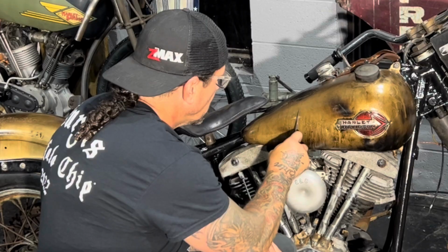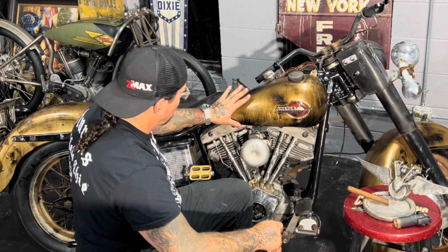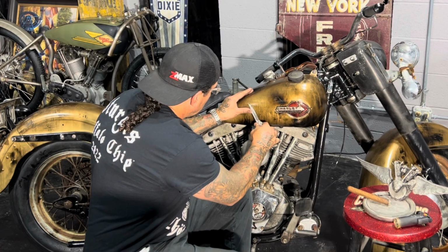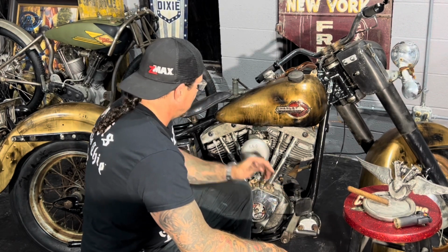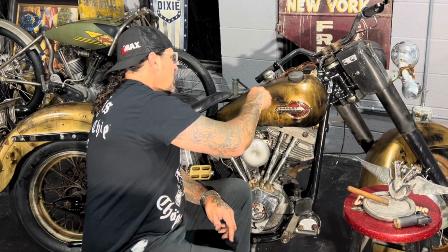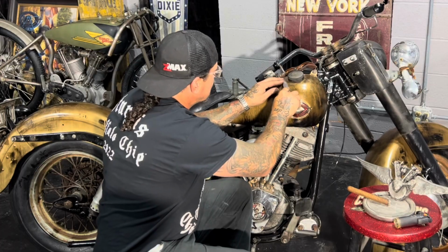And you know, there's a couple low spots here. So I'm going to scrape the paint off those low spots and go to the coating that's underneath. And this tank, I don't even remember, but this tank was pretty rusty on the surface when it was done, and it had some spots of paint, other spots where there wasn't paint. That's actually really nice for me, because I can get under here now and get back down into that legit rust that's probably 50, 60 years old. These tanks are from 1959, 1960. The badges are actually old badges that have a lot of age on them already. So I don't have to do that, but I'll come in and scrape and find spots that I need to completely wear the paint up through, especially around the gas cap.